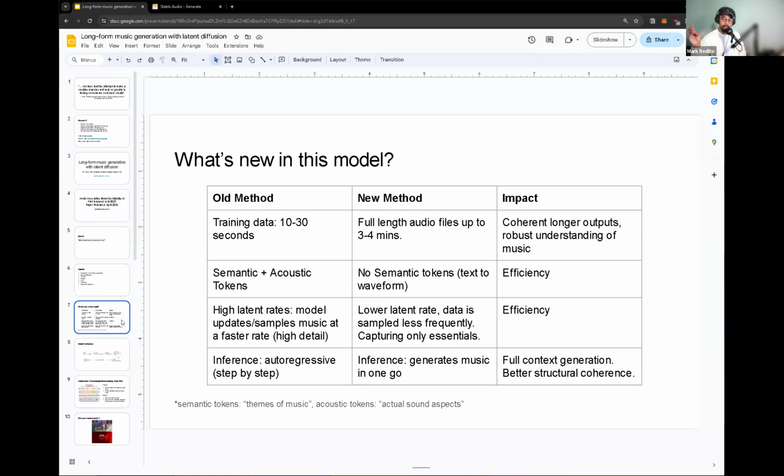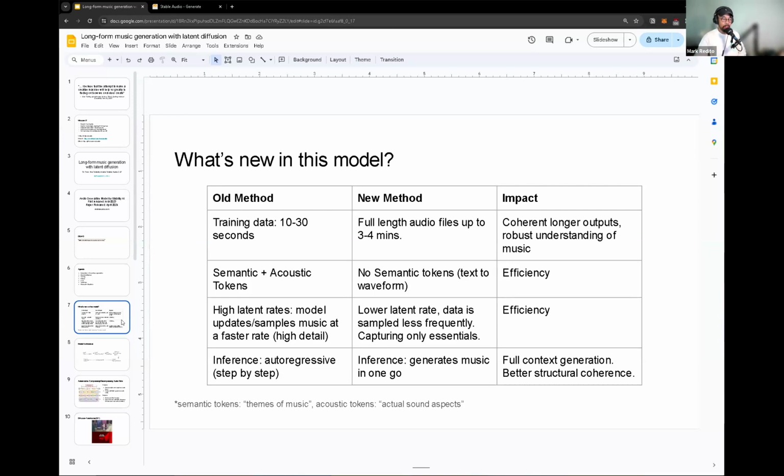I'm pretty sure you guys are aware that with training large language models like ChatGPT, people use tokens, and I think this is a different kind of token, although in spirit the same. A token is a representation of something, right? The same also for AI. It's a representation of a data point, or a theme or an idea. Earlier methods use semantic and acoustic tokens. Think of these as really complex numbers that represent a theme of music or the actual sound of the music. But using semantic and acoustic tokens is computationally expensive. And so the researchers were like, you know what, forget the semantic tokens, we'll just use the acoustic tokens instead. And that led to much more efficiency.